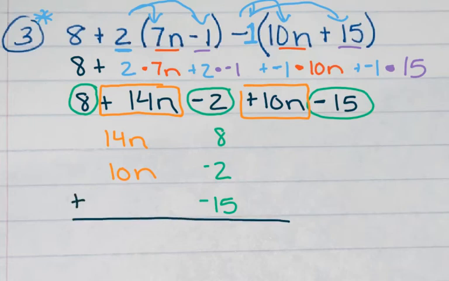So I have 14. I messed up somewhere. Oh, right here. This should be a negative 10. The reason I knew I messed up is because when I looked back up here at this negative 1, that 10 should be a negative. Which means this 10 here should be a negative. Because I know when I multiply by a negative 1, my sign switches.